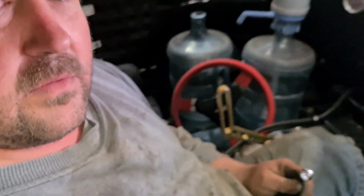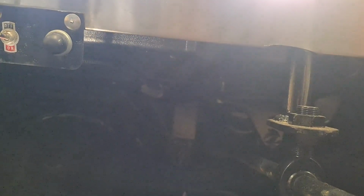Do the little outro thing. It works, yeah. Which is good. So we've put a new clutch in it, put the suspension back together, and bolted it all up, and had a good day in lockdown.